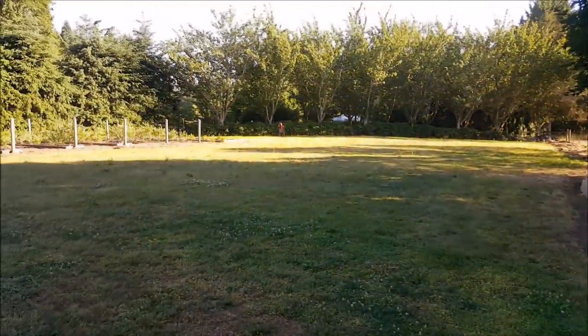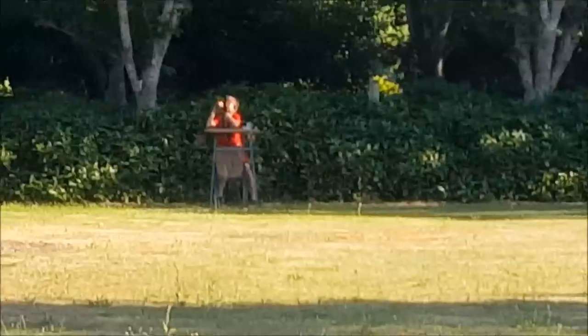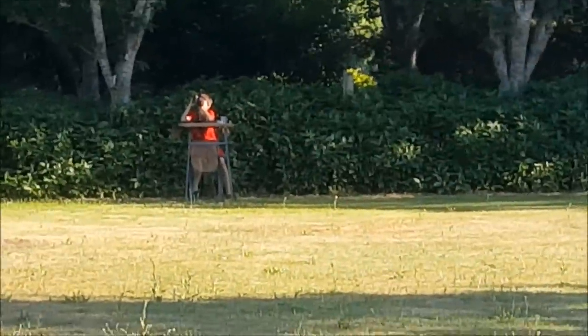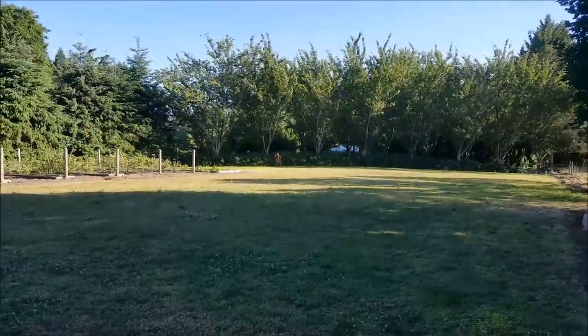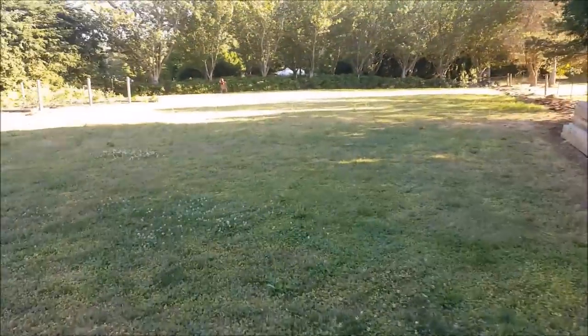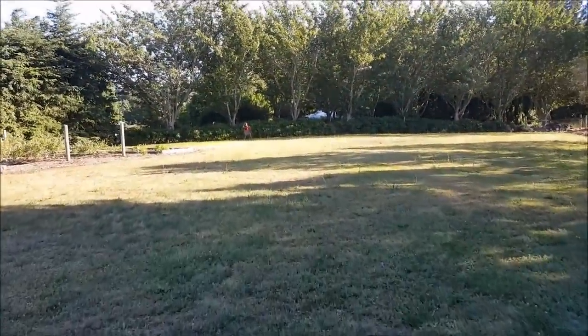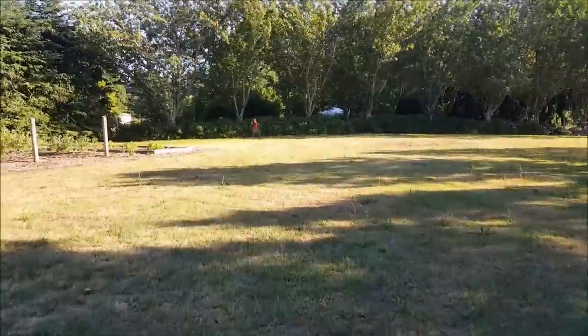Guys, I got this target at 50 yards away. And so I just want to show you where I'm shooting from. Way over there. I got my nephew there, and he's playing with my rangefinder. And yeah, we're gonna see what we can do at 50. So I pretty much got one hole groups, what I call one hole groups, at 25 and 35 yards. So see what we can do at 50.